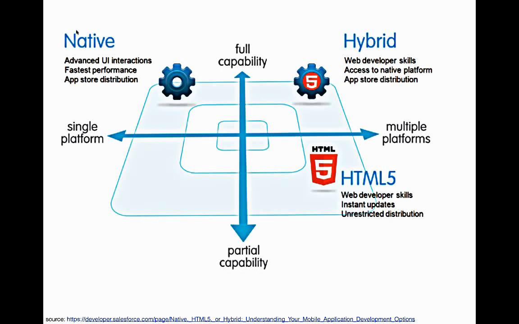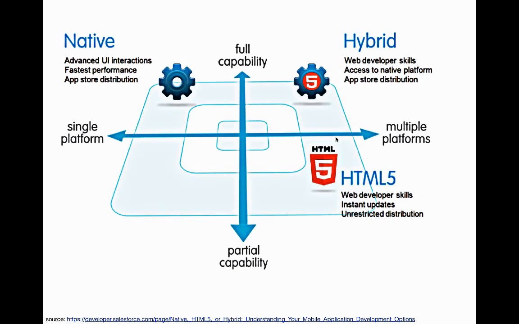Native application here falls between full capability and single platform. Native applications enjoy the support of advanced user interface interaction like multi-touch, double taps, pinch spread, and other user interface gestures. They have very fast graphic API and fluid animation, but they suffer from being single platform. If you developed an Android application, it only runs on the Android platform.